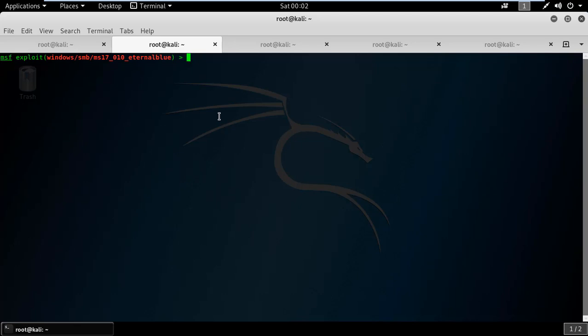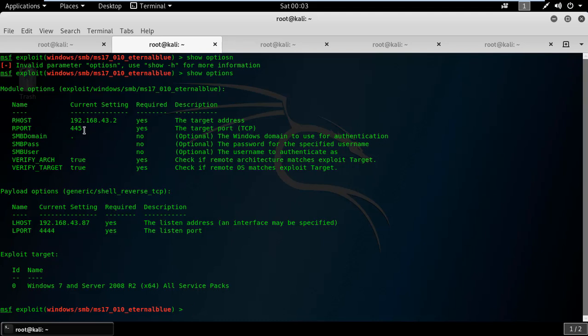Okay, so I will move to the next section now, which is our exploit windows/smb/ms17 EternalBlue. Let's see what options we need to set here. Show options, and we have to set the RHOST and RPORT. RHOST is already set to our target machine's IP address, and RPORT will be 445.